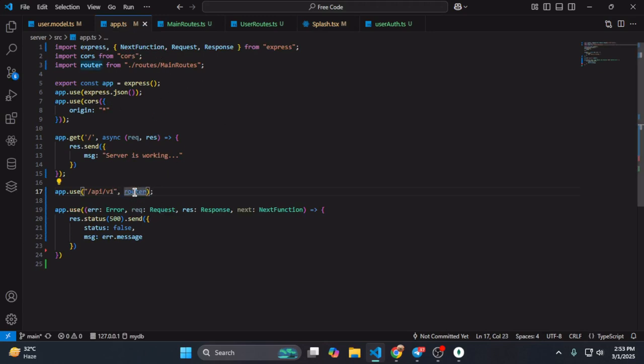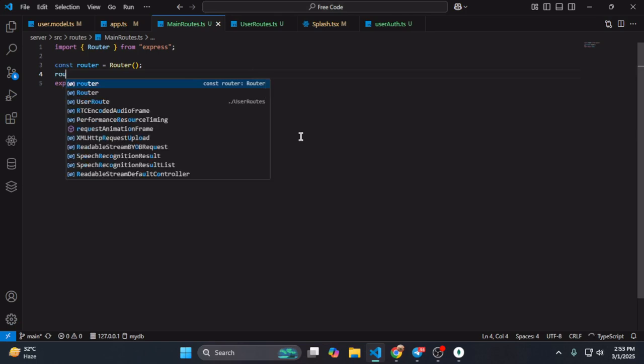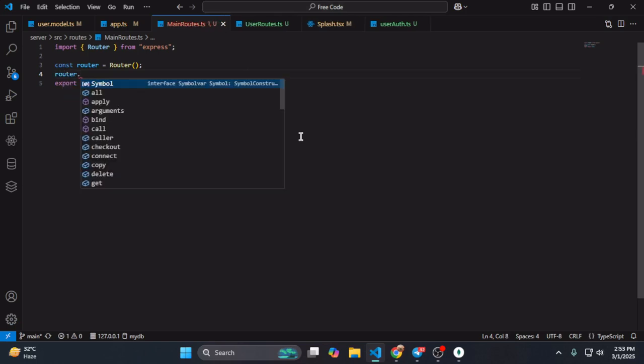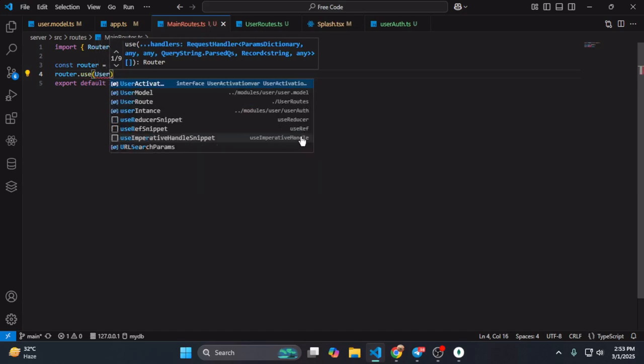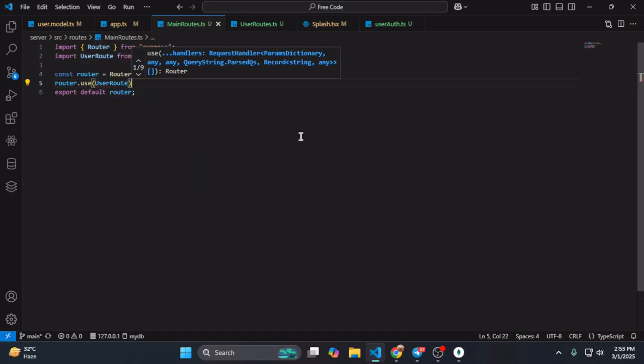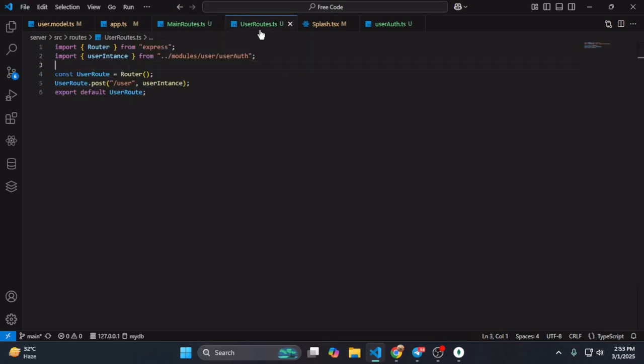And there is the router, and okay, I have not added here that user routes. So I need to call router dot use that user routes. So what I can do is add here a path, something like user, which is the path name, and I don't need to add any extra path.